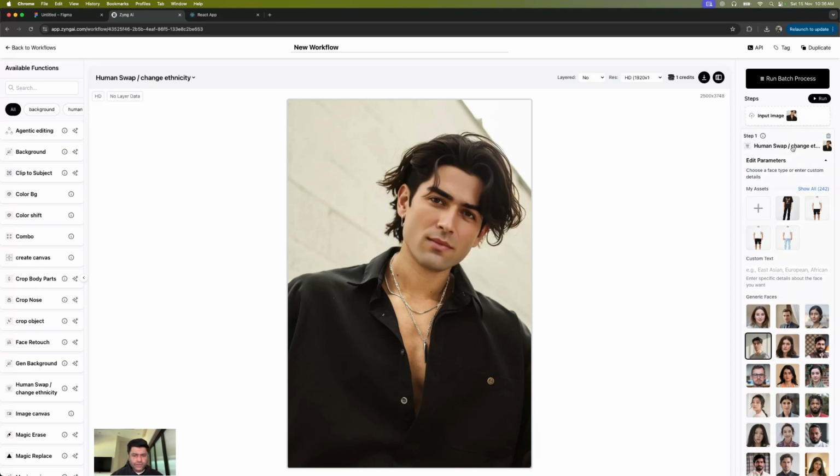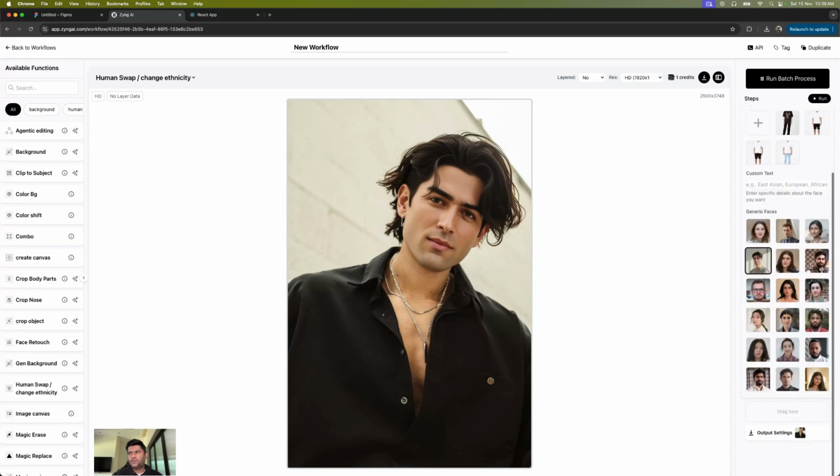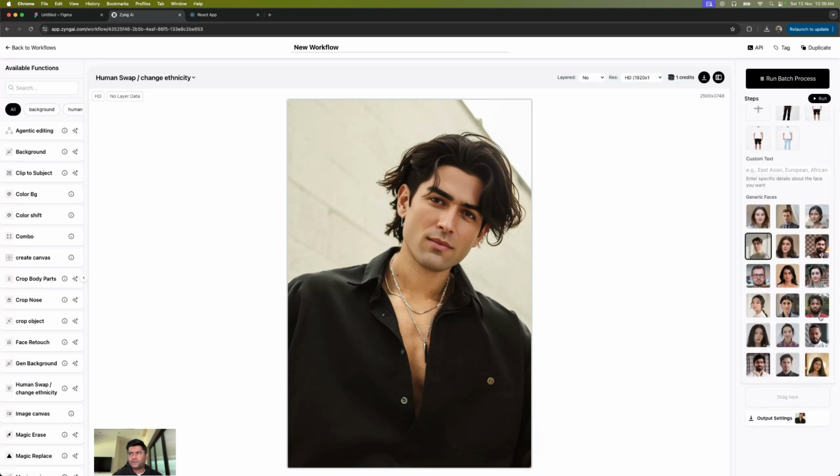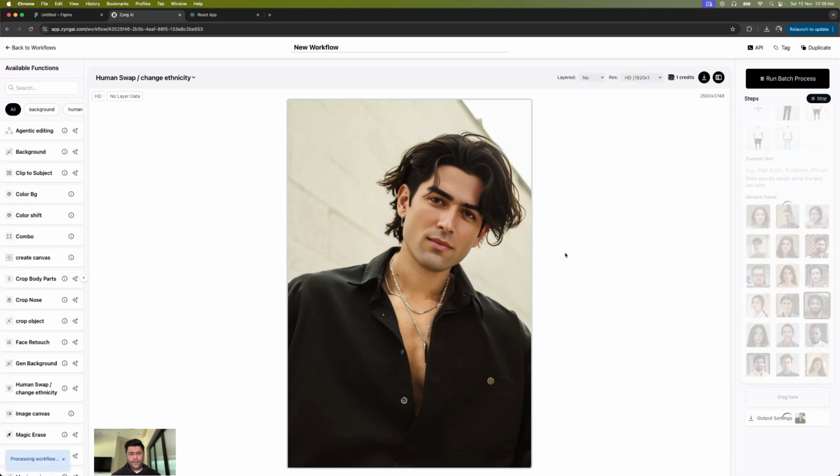The idea also is to select a face that would be relatively closer to the model's original tone, because that's what it is doing. If I try to get a very dark person onto this, it would not really look good. We can try and run that as well. So we don't do that, and we rather get faces and skin tones that are closer to the input model, and that way we can have a much more natural and seamless output across all of these.